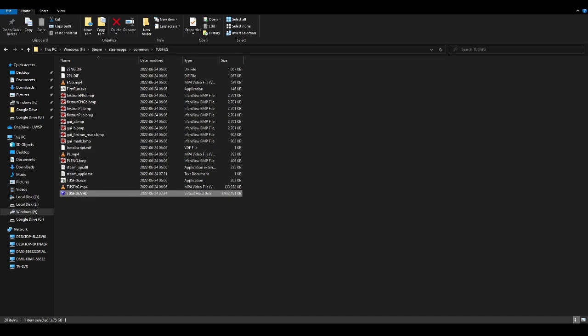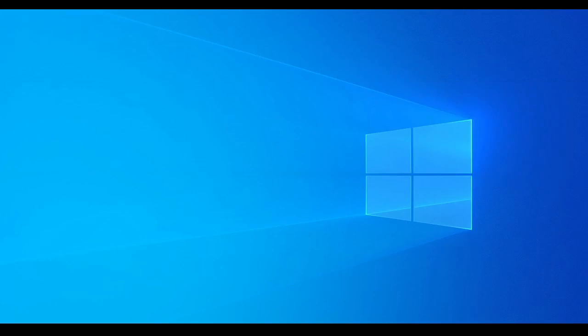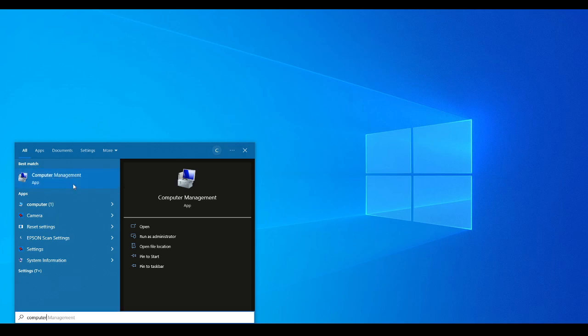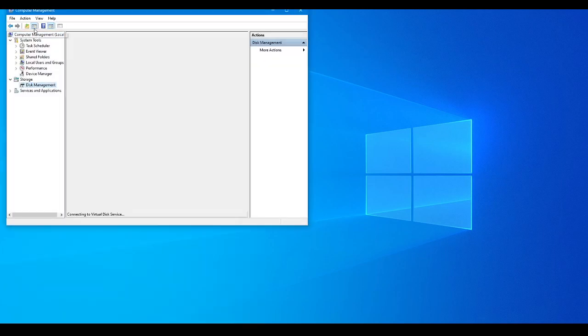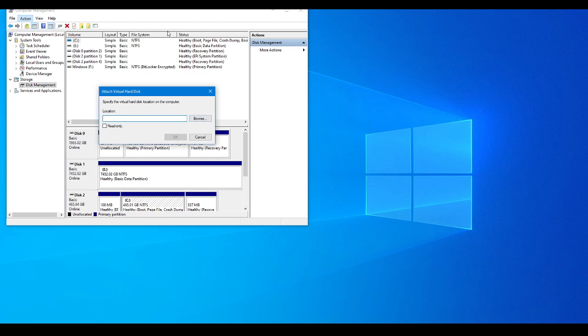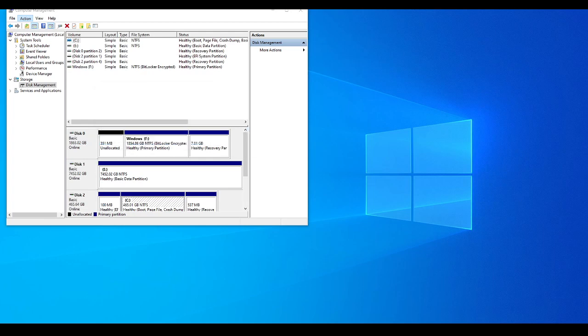There it is. There's a VHD here. That is no doubt what we're supposed to be mounting. I'm going to need to mount that VHD. So I need to get computer management back up, run as administrator. Disk management. Say 4 gig VHD. Man, disk management is taking way too long. All right. Action, attach VHD. And I'll browse there. I'm gonna mount it as read-only.